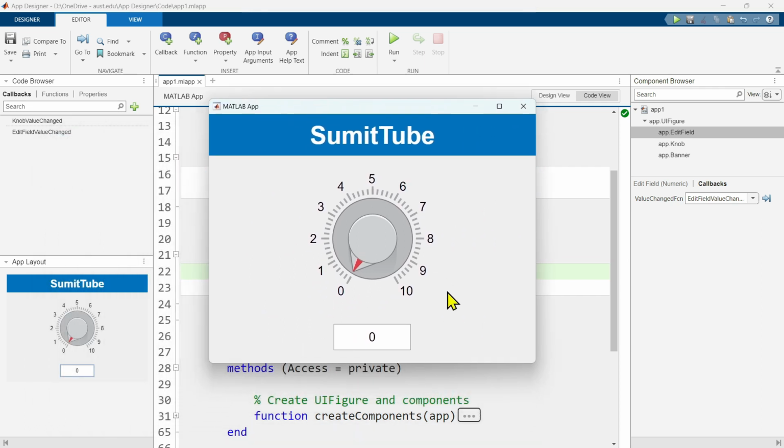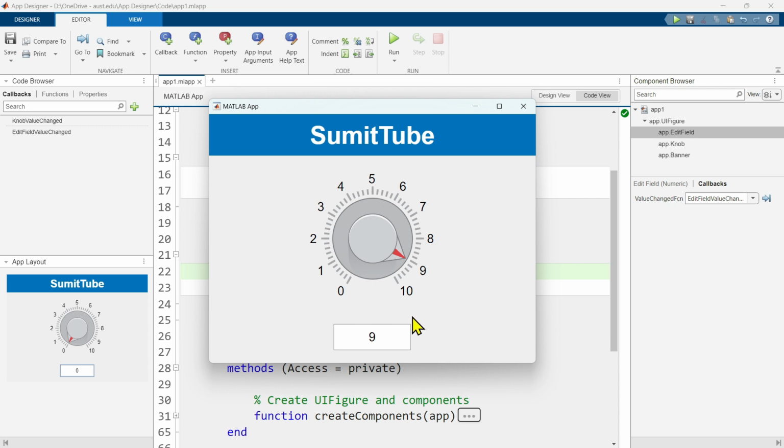Okay, let's keep it in the middle. So let's just say we want to set the value to 5. So write 5 first and then press enter and as you can see the value is set to 5. Now let's change the value to, let's just say, 9. One way to see the result is to press enter on your keyboard. Another way is to just click outside and you can see the value is updated to 9.